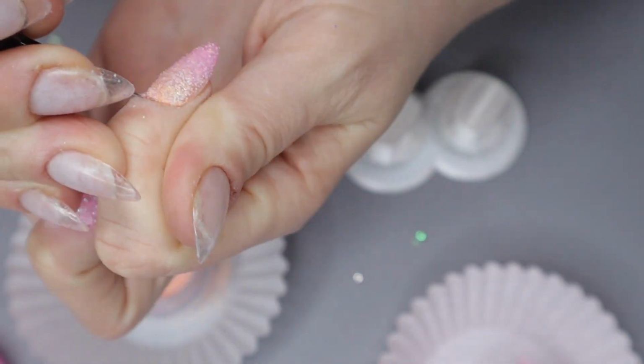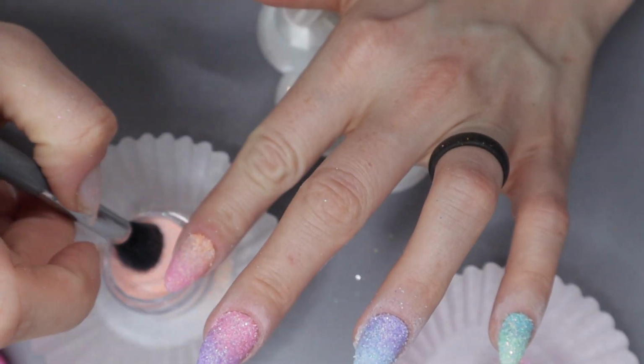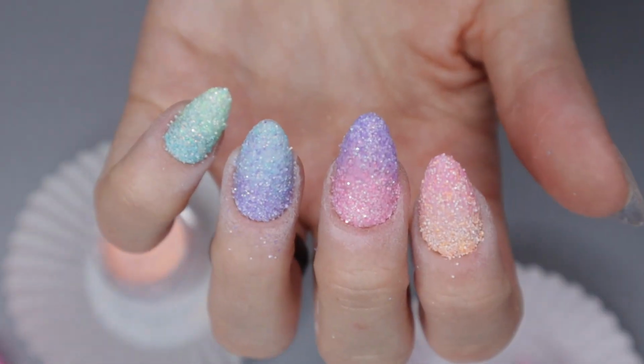Anyways, I figured that this would be absolutely perfect for spring mani designs, even summer. I did something kind of similar, but more like marbled together a couple years ago, so I'll link that here in the cards if you guys are interested. It's kind of a similar concept, but I actually like this better.